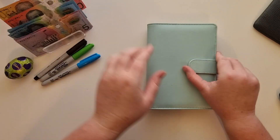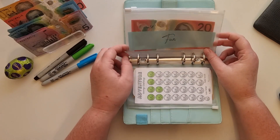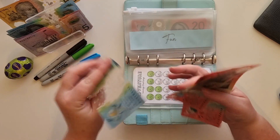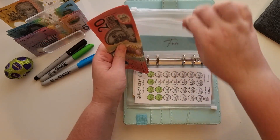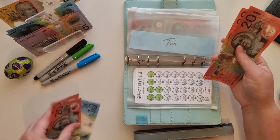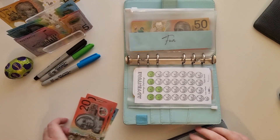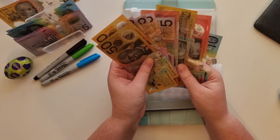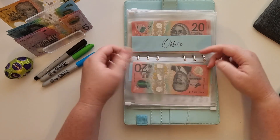Jumping into the fun binder. Adventure is getting nothing today — that will get some love next fortnight. But fun, I'm going to give $30 today. So what have we got in here now? $20, $40, $60, $80, $100, $120, $130 now in fun. So that is not too bad at all. I'm going to condense this a little bit — take a $50 out and add $50 in. After I film this I need to fill my weekly variable expenses and I need the right denominations. Already fun is done.